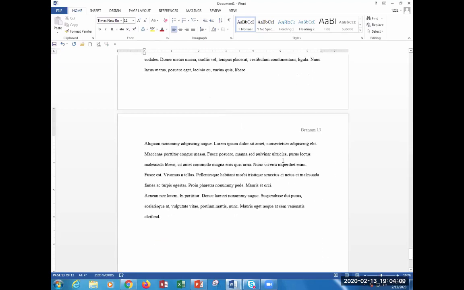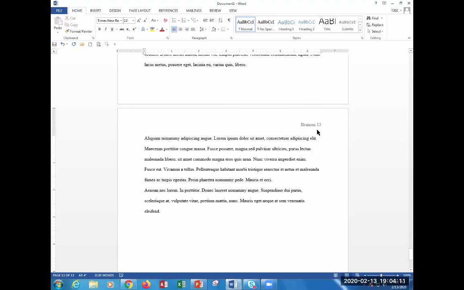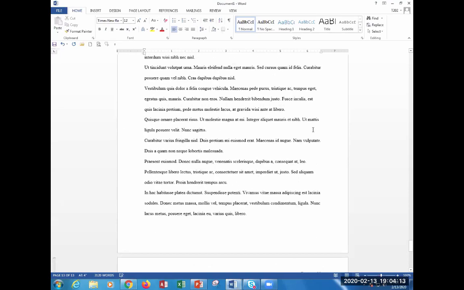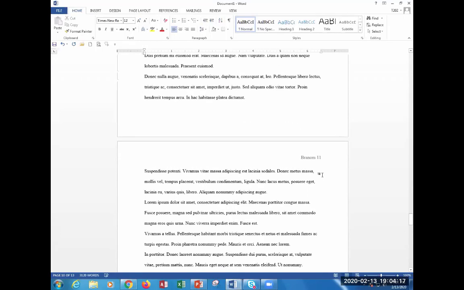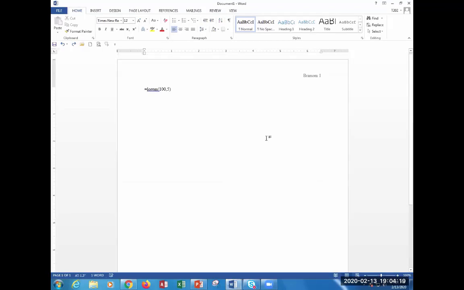You'll notice that it now says on page 13, Branham 13. And on page 12, it says Branham 12. And it says Branham 11, and so on. I just wanted to show you that when you put your name, a space, and then the page number by inserting the page number, it will do that.